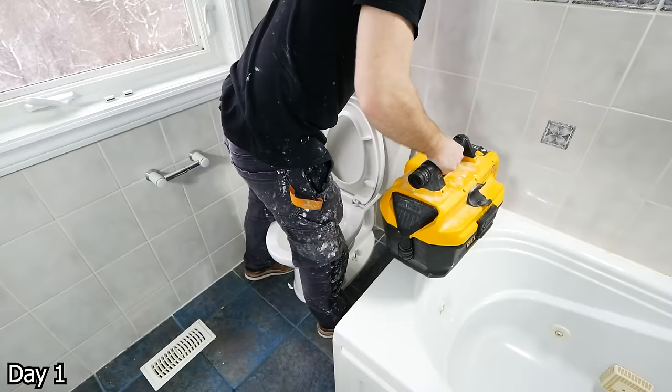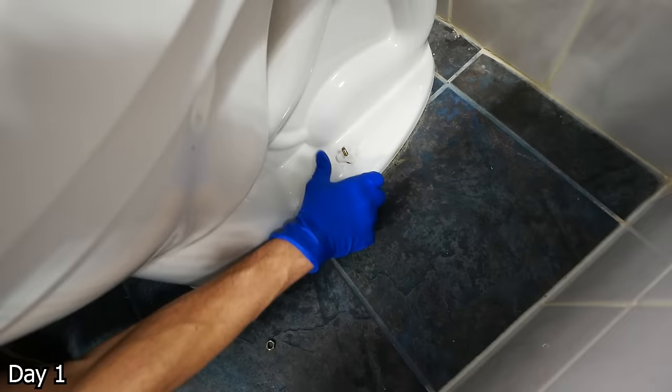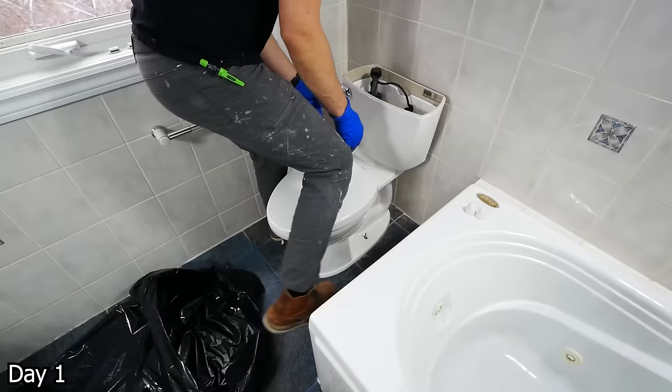To begin, we're going to take out this toilet. We're going to first shut off the water and then drain what's left of it — getting rid of the filter because we don't want to destroy it, and then sucking out both the bowl and the tank, that way the toilet's all dry. We can take out these bolts and just lift the toilet out of place. I like to put it in a garbage bag so it doesn't drip as we move it downstairs.